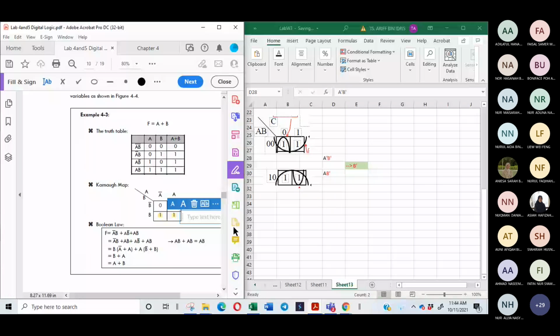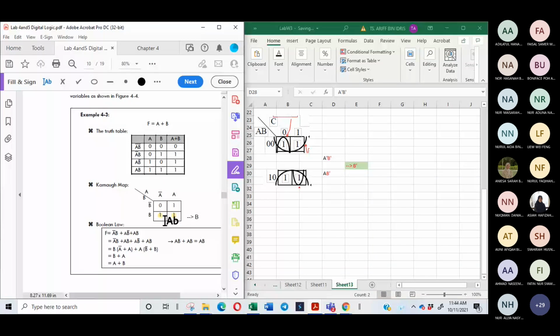What input value is similar? B, right? Therefore you put B. What about the rest? Digest first before we go on to the next grouping of 1. So this one is equivalent to B.